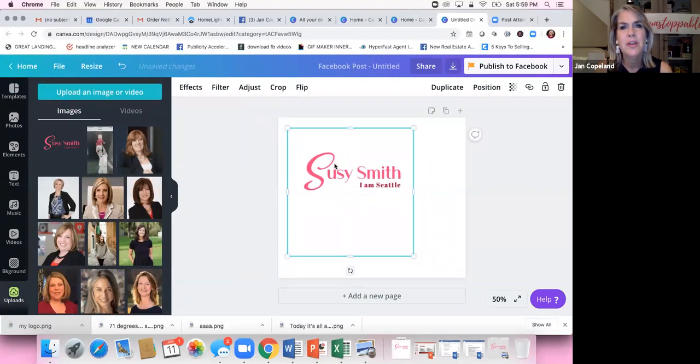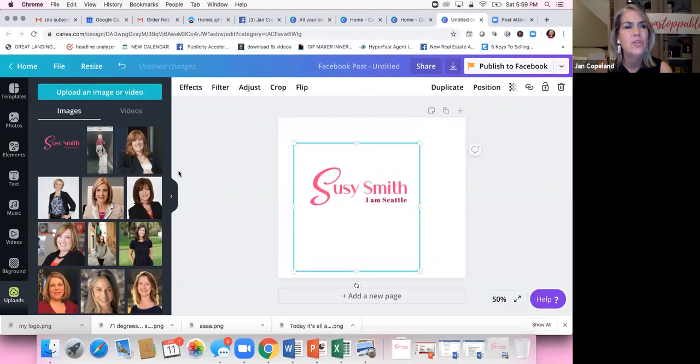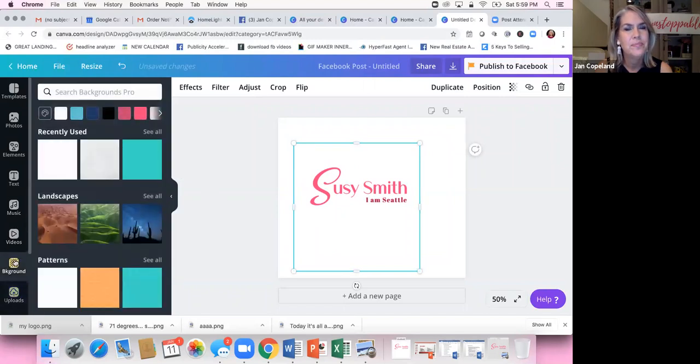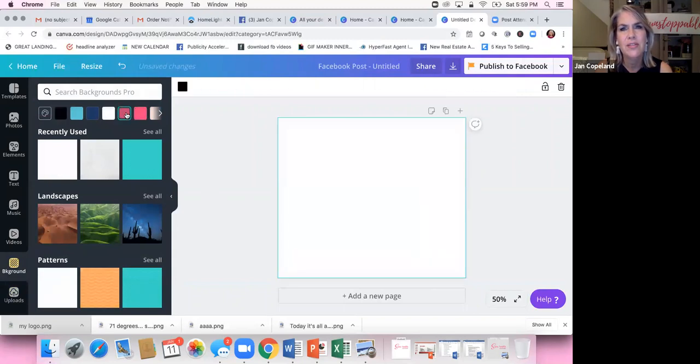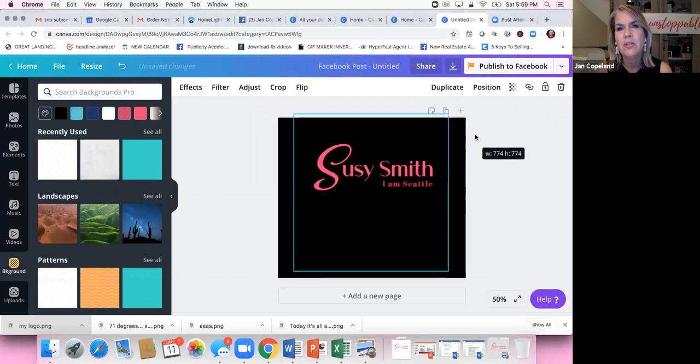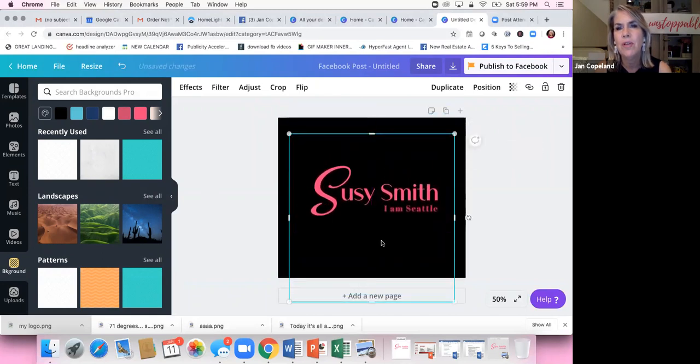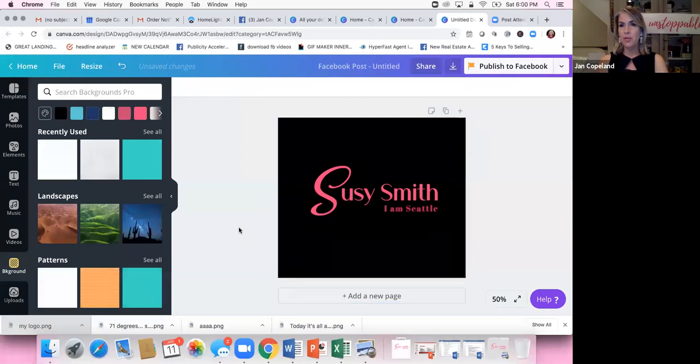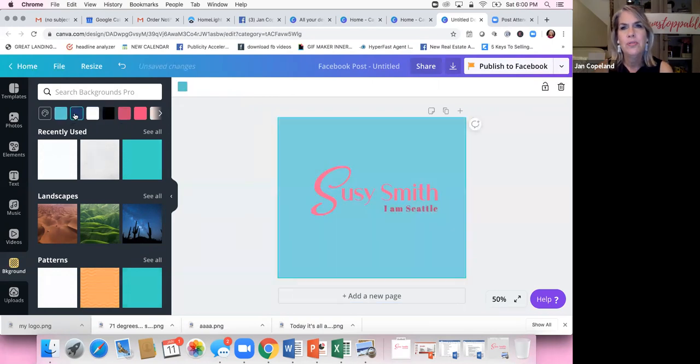And I'm going to go ahead and figure out what I want to be in the background. So I'm going to hit background, and I could make the background pink, in which case it goes away, so that's no good. I could do black. Look how cool that would be as a Facebook post. And again, I can make this bigger and move it all around. Would that be a cool Facebook post? I think so. Or blue. Isn't that pretty if you're at the beach? Wouldn't that be pretty? And again, you just play around.